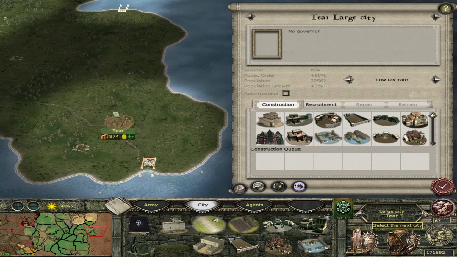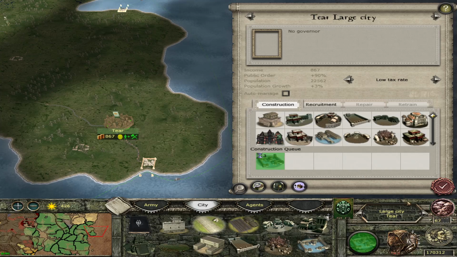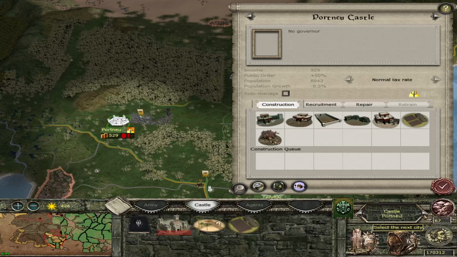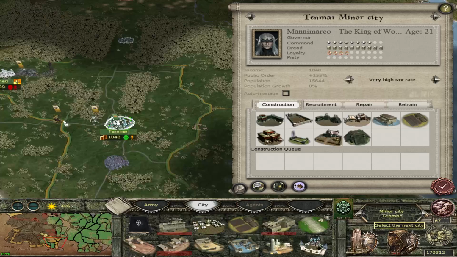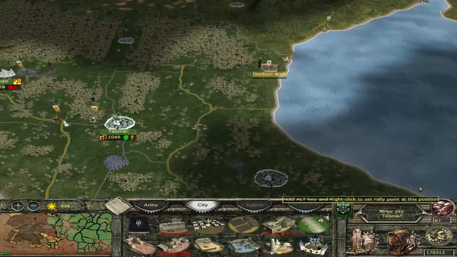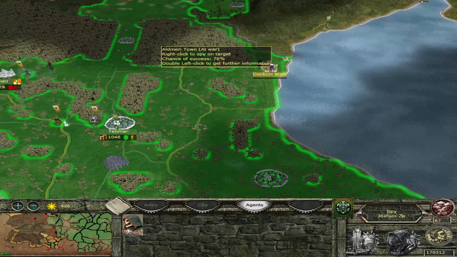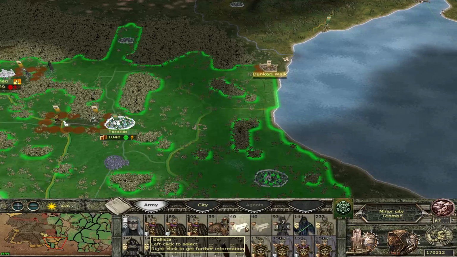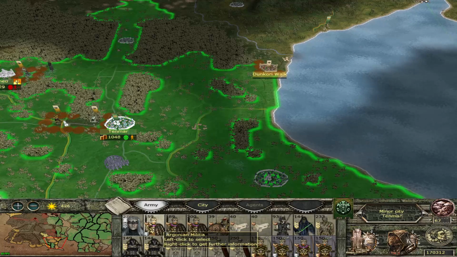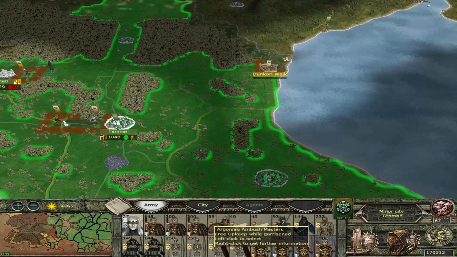They're not particularly happy. Yeah, we can upgrade that. Let's get a shipwright. Port New. Yeah, we sacked that one. And Tenmar, we're about to jump out from Tenmar. See if we can get this one. We've got artillery. Can they reach? We can. Right. We're going to leave somebody behind. Probably just that unit.